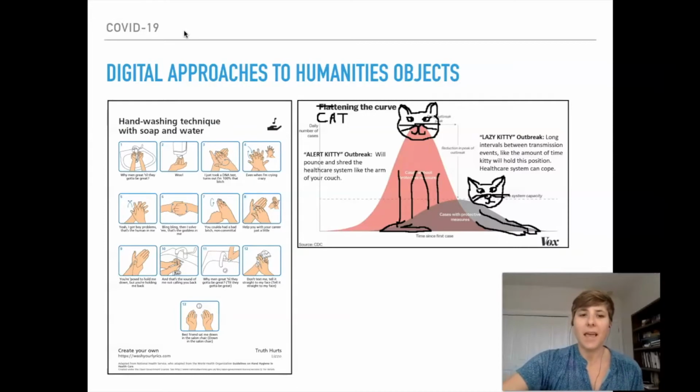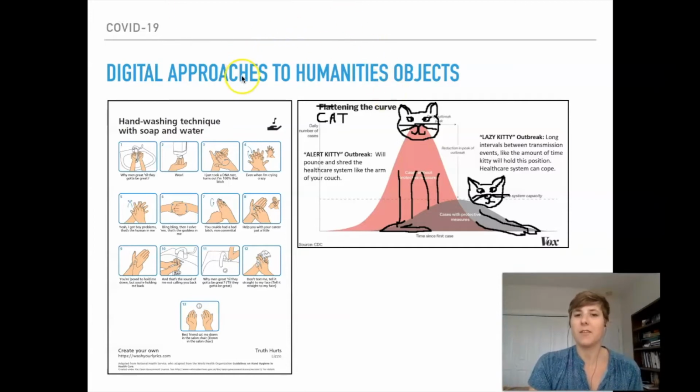So for instance, this hand washing meme that I hope you've seen around, if not, you should check it out, takes the lyrics of different songs and gets 20 seconds of it and maps it onto this CDC model for hand washing to keep everybody safe and give you something different from happy birthday or ABCs. And you'll notice that this particular image, which maps Truth Hurts by Lizzo onto this meme, comes from the washyourlyrics.com generator, which actually uses computational generation to produce this meme and to pull 20 seconds of the song and map it onto this visual.